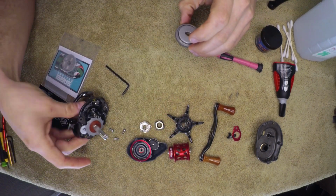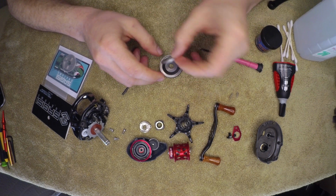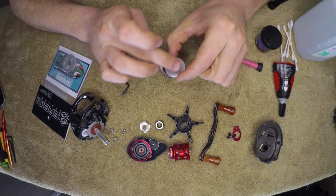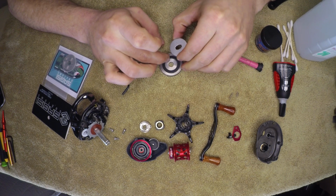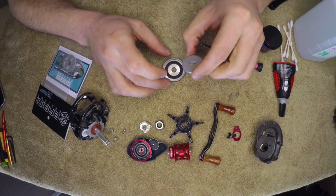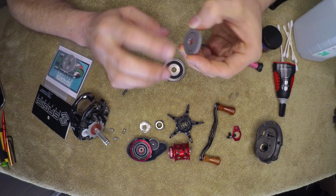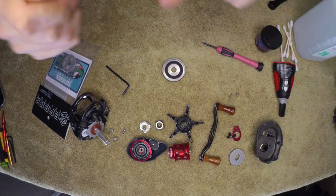So I'll set the main reel aside, and this is the part that's going to get replaced right here. This is what creates, when you tighten your drag, this pushes down and creates friction on this washer. So that's what adjusts the pressure on your drag. It's really smooth drag right out of the box. I will wipe off a little bit of this. Well, that doesn't matter because I'm not using it anymore.